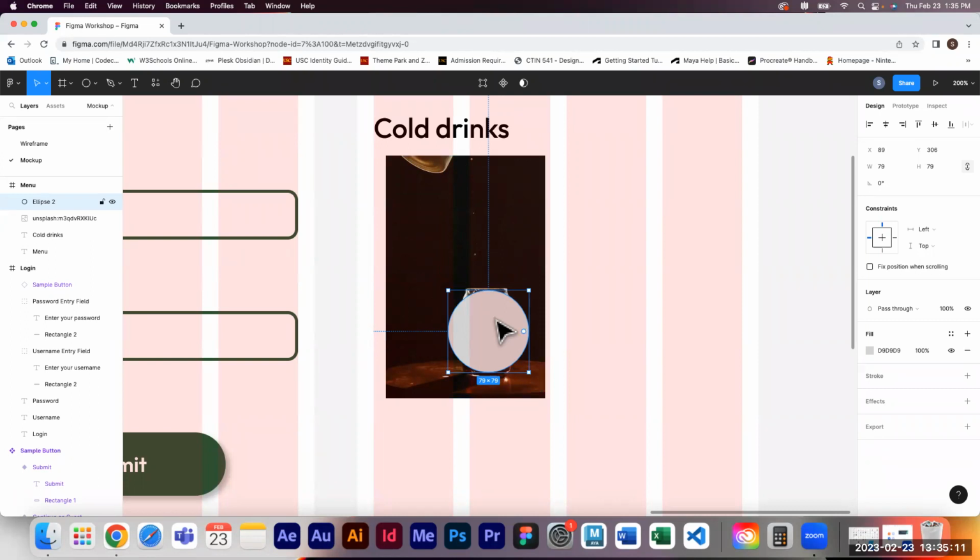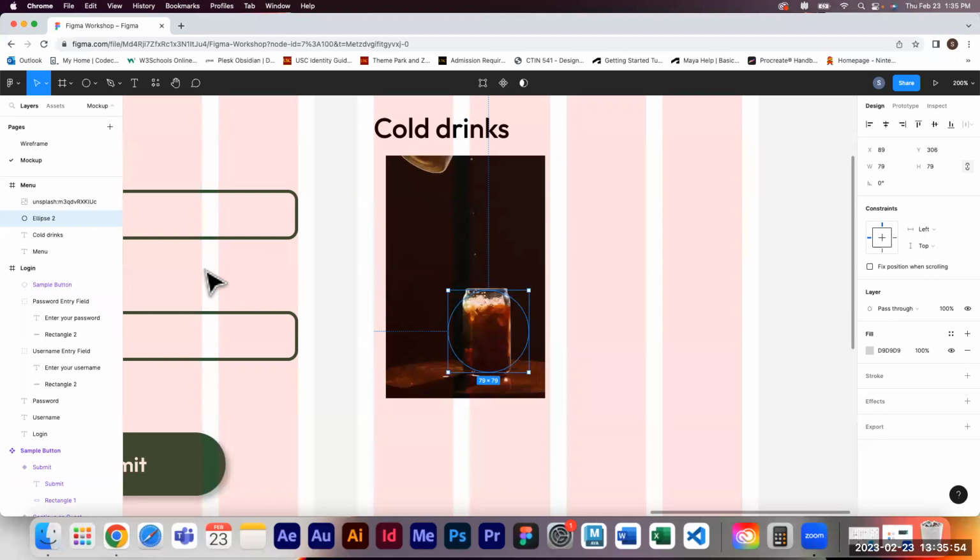So we're going to use what's called masking. This is going to make sure that the image is essentially only showing whatever is going to be in that size of the circle. So now make sure that your circle is beneath your image. I placed it on top, but to move it beneath, you can either do that command left bracket like we did before, or you can click on it and just drag it underneath in the layers panel. I'm clicking and I'm going to move it underneath, and you'll see that it kind of goes away. It's still selected, but it's beneath your image.